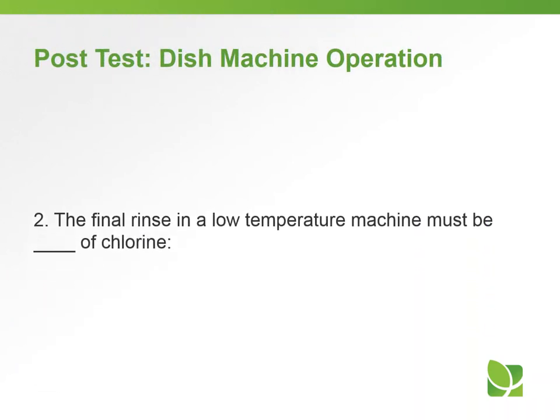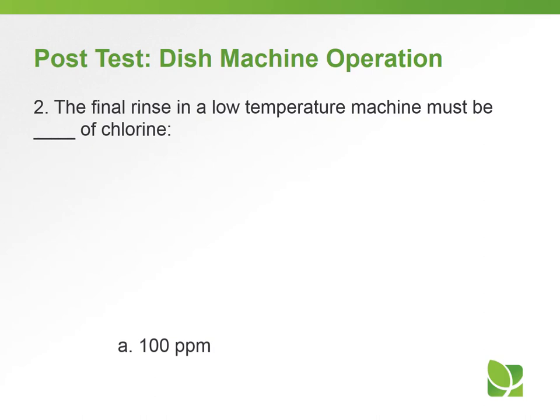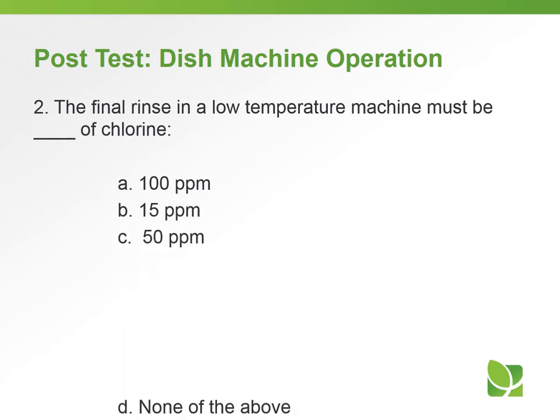Question number two, the final rinse in a low temperature machine must be blank parts per million of chlorine. A, 100 parts per million, B, 15, C, 50, or D, none of the above.